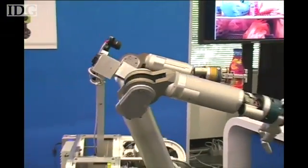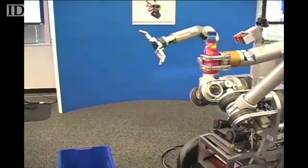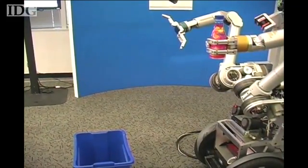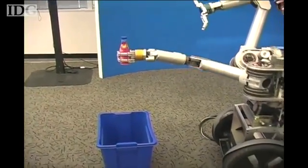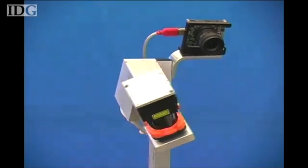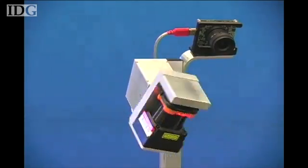Another robot with sights set on the home is Intel's Herb. What Herb does is that he's completely autonomous. You just have to turn him on, and what he's going to do is recognize objects, register them, build models of the environment, and do useful things right away. Intel is building algorithms that enable Herb to figure out things around the home. The robot is based on a Core i7 quad-core laptop computer and has a spinning laser that maps 40,000 points a second to build up a 3D model of its surroundings.